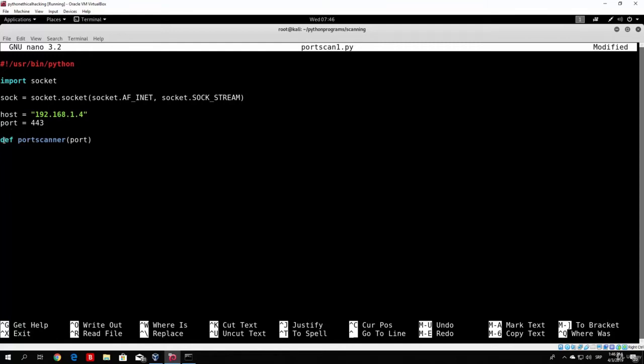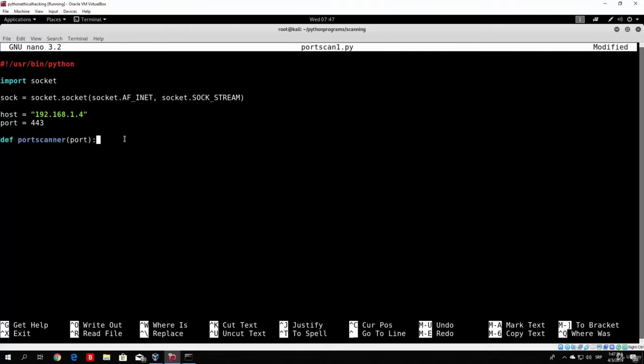In order to declare a function in Python, you need to use this def before it. Then port scanner is the name of the function that we want to create, and port is the argument that we will pass to the function. Now, after that, all you need to do is specify two dots, which basically means that the code below and the code that we will tab in will be part of the function itself.